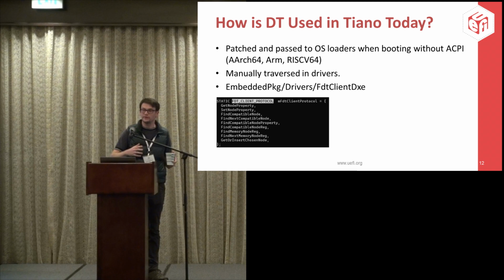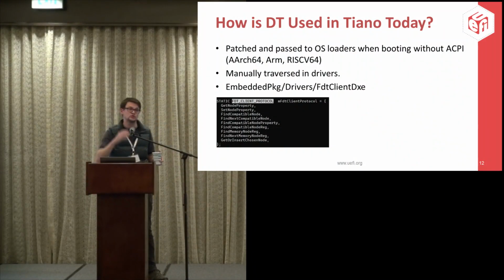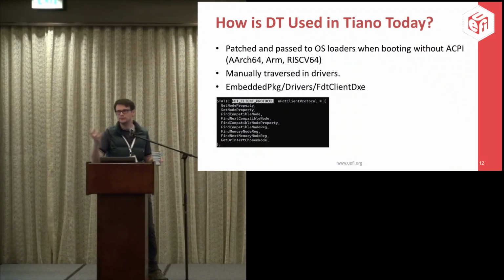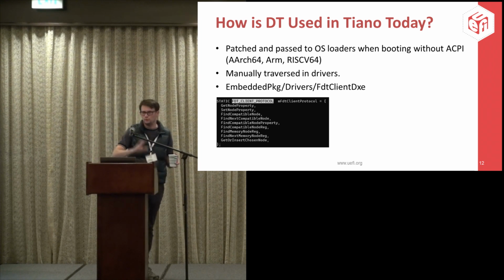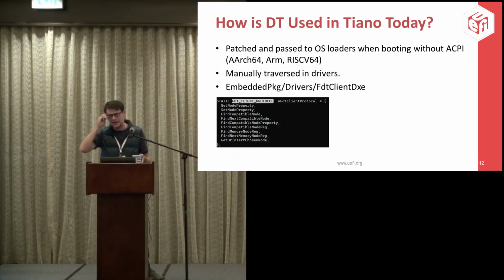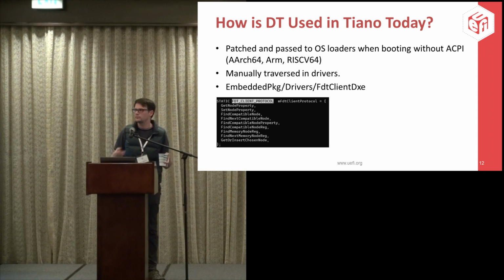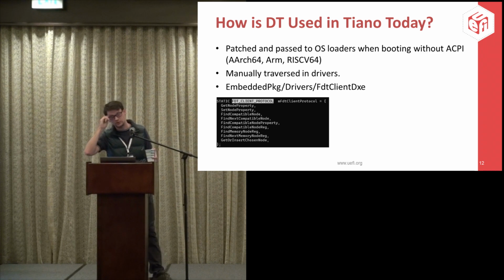How is it used? One way, most basically, it's not used at all. It's certainly not used by drivers per se. When it's passed to the OS, so when it sticks to that EBBR SystemReady IR profile that Dom talked about, when it's used for OS description, it's patched up by UEFI and then passed to the OS. It certainly can be traversed in drivers. There's a library called FDT client that's meant for that, but it's basically like you know what you want, and your driver goes and gets it. A good example of this is the OVMF platform, virtual UEFI for QEMU on RISC-V, which will use FDT client to configure the VirtIO device driver, so you can get block storage and things like that.